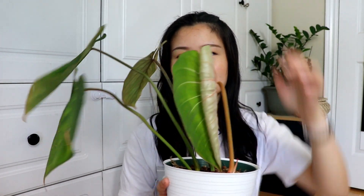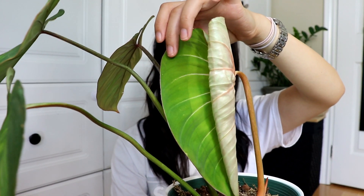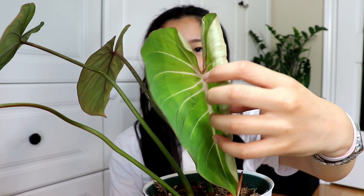Last but not least, my absolute favorite: my Philodendron Gloriosum. The newest leaf is so big and fresh I don't want to touch it too much, but you can see there's beautiful pink veining on the leaf — it's stunning. It's a crawler, so it grows along the top of the soil. Once it reaches the edge of the pot you need to repot it. Right now it's in a six-inch pot and I think I can get one more leaf before upsizing to an eight-inch. It has a few damaged import leaves but it's healthy and thriving.